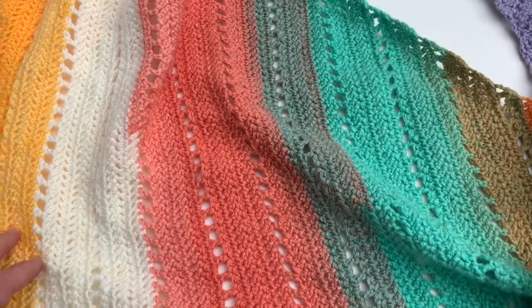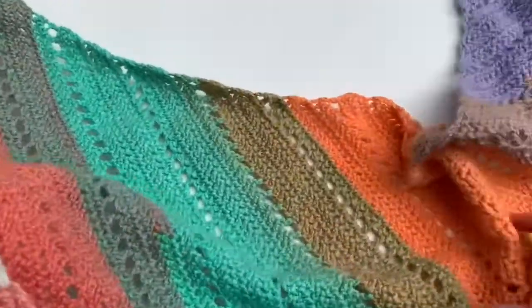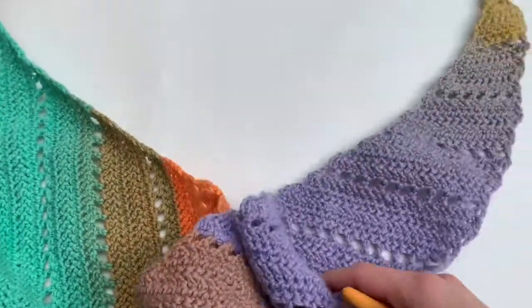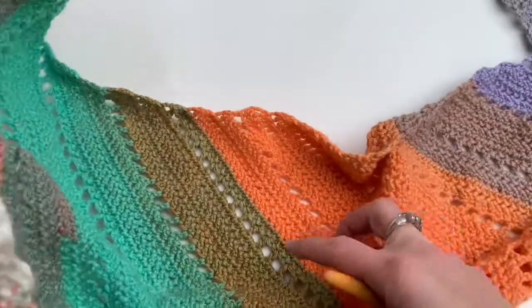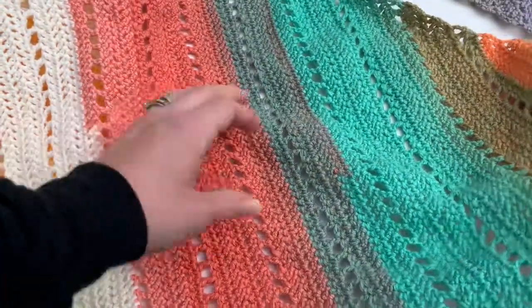Today I'm going to show you how to make this crescent shaped scarf. This one was made with a mandala cake in the colorway Pixie, and it takes about 500 yards to make this.